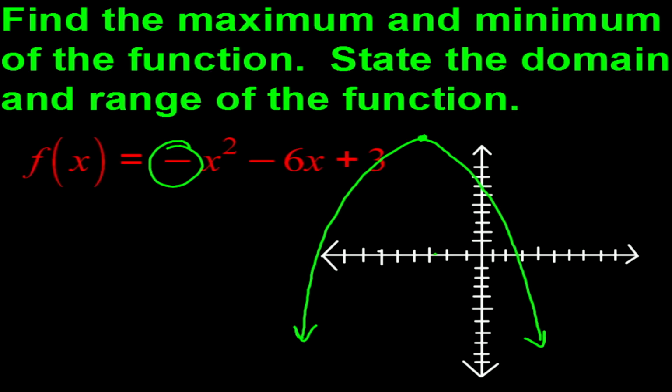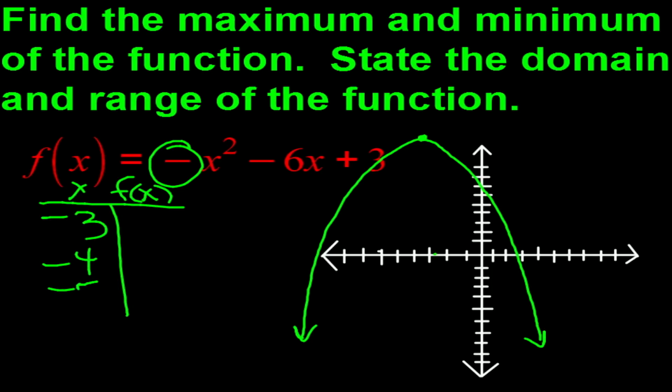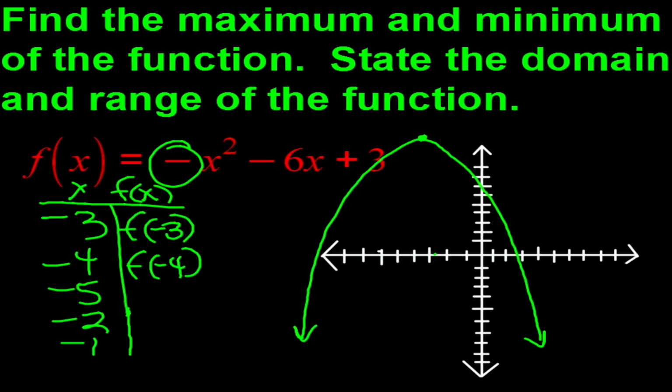Now I could do a table of values. Since I know that my x is going to be at negative 3, then I could pick values and do a table, something like this. I'm not actually going to go through all that, but just to show you, I would pick two values to the left of negative 3, like negative 4 and negative 5, and then I'd pick two values to the right of negative 3, like maybe negative 2 and negative 1. I'd fill out the table, so I'd find f of negative 3, which we've already found, f of negative 4, and so on to get my values to graph it if I want to be real accurate, but I don't really need that because all I need to do is talk about the domain and range.